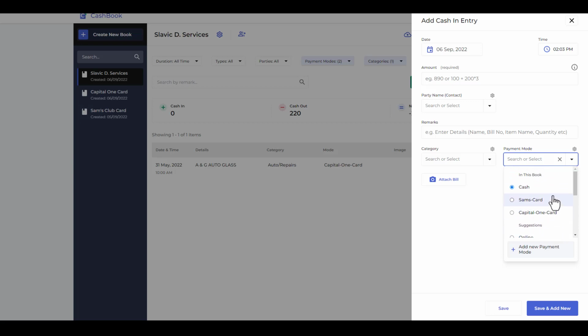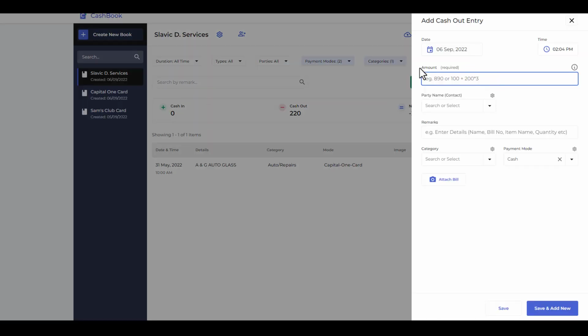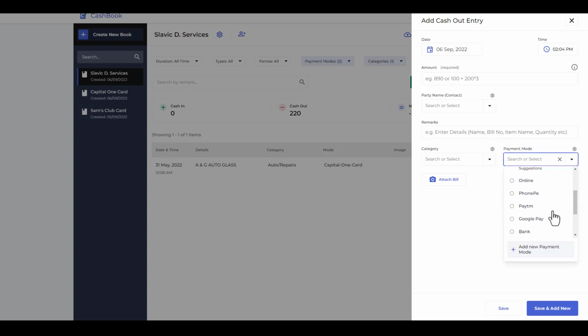We can even add more. We can also take images of receipts if we choose to. Now, if we want to go cash out, you put an amount, party name, category, remarks, payment, photo receipt, and save. So again, the process is about the same.